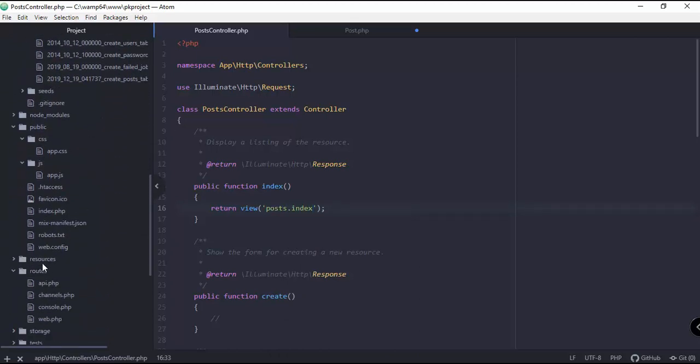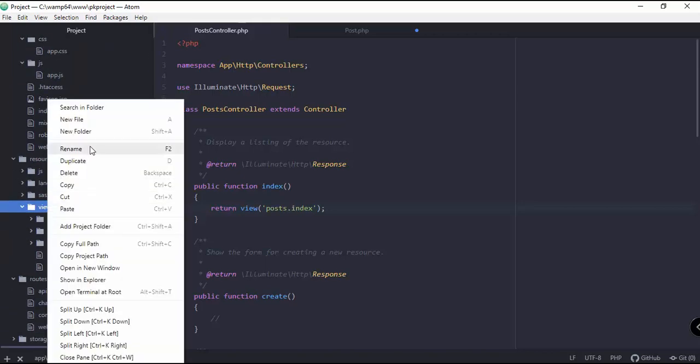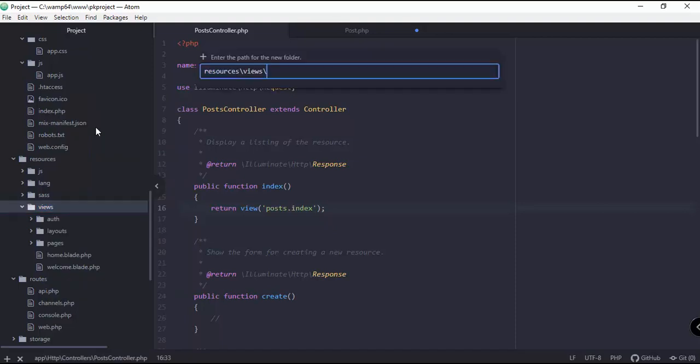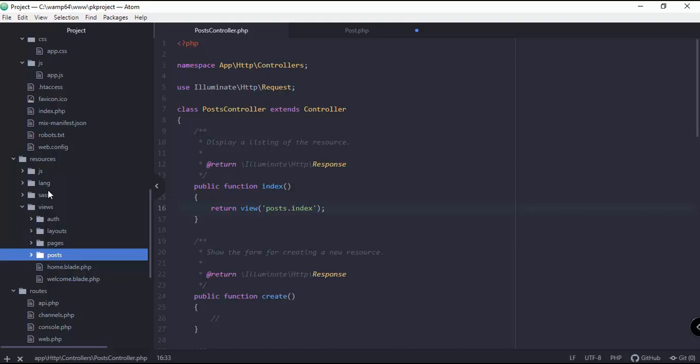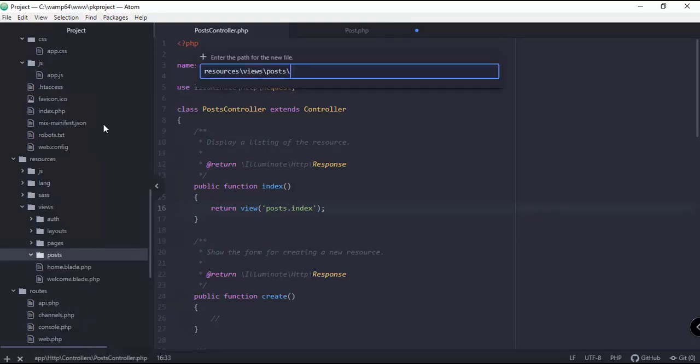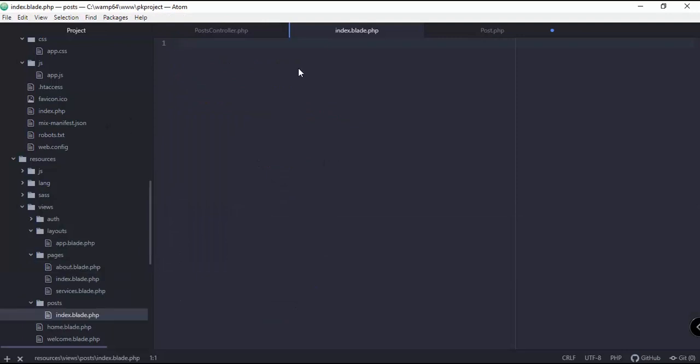So resources, and then views, and then we need to create a new folder here. It should be post, and there should be a file here called index.blade.php. There you go. And in here, let's just extend the layout coming from our layouts folder, so layouts.app.